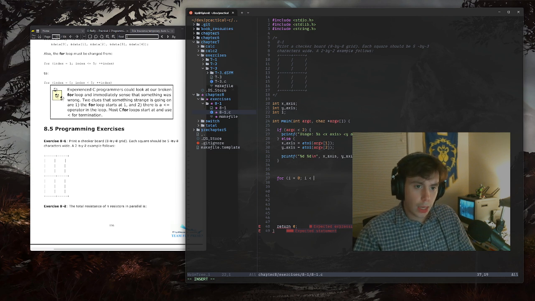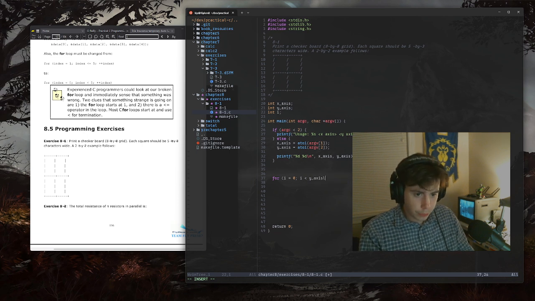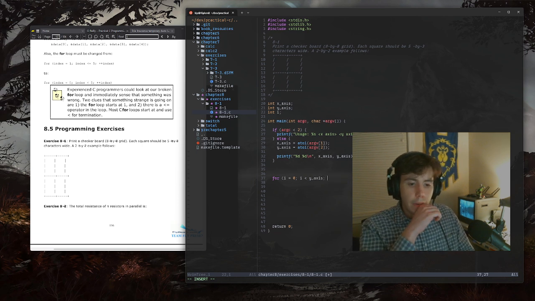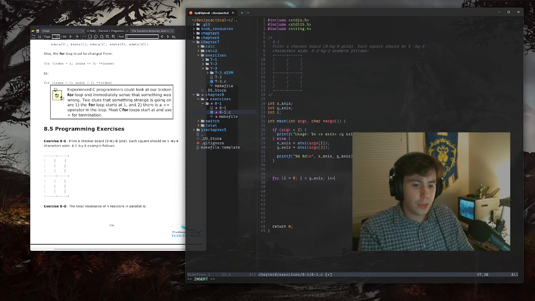X is how many per line. Y is going to be how many lines. So yeah, as long as i is less than Y axis. This is how you do a for loop, right? i plus plus, yeah, okay. We'll do it like that. There we go, much better.